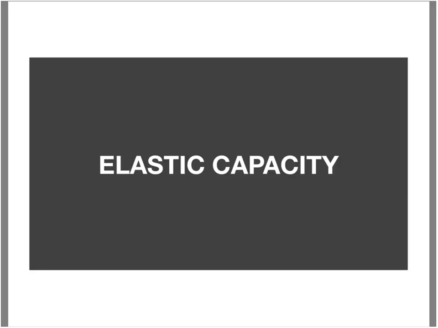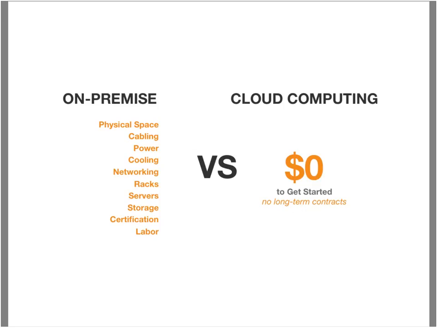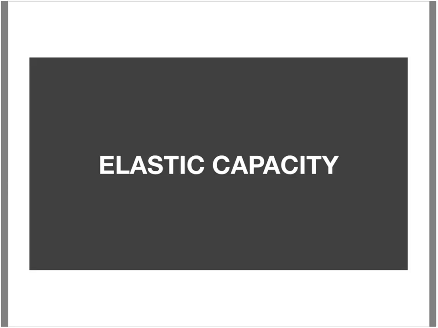So, I'm going to pull back one slide. When you look at the AWS model, what you're doing is paying an on-demand price to avoid all of the on-premises complexity, as well as take advantage of the enormous scale that AWS has to offer. One of my favorite anecdotes of AWS is that we add enough capacity every single day to power Amazon.com as a $7 or $8 billion a year company. So we're adding a tremendous amount of capacity, which brings us to what we call elastic capacity, which is one of the most powerful elements of our platform.